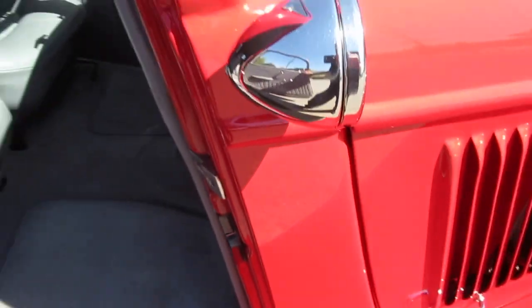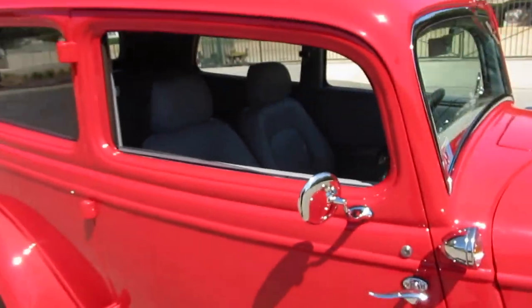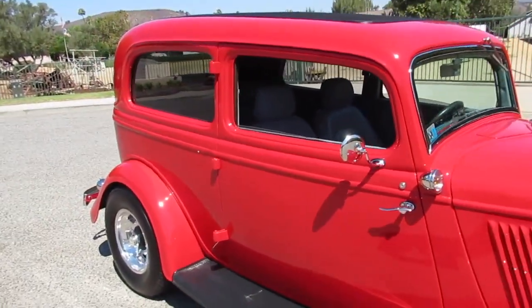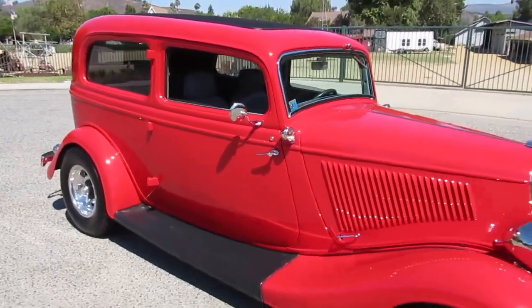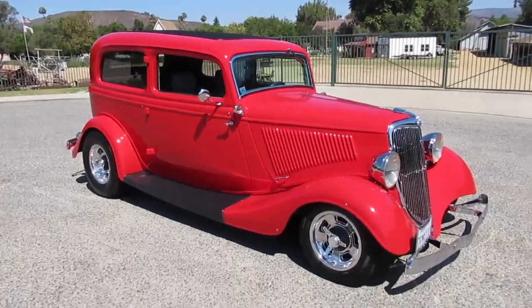And of course the back seat. You can take your friends with you in this one. Turn the air on, won't be suffering. Also has 3-point seat belts for safety. And also has lockout pins too. These suicide door cars have a little pin that pops out once you shut the door. Little added safety that it's closed. You don't want that thing flying open on the freeway. Beautiful car though. Not a kit car like a lot of them.